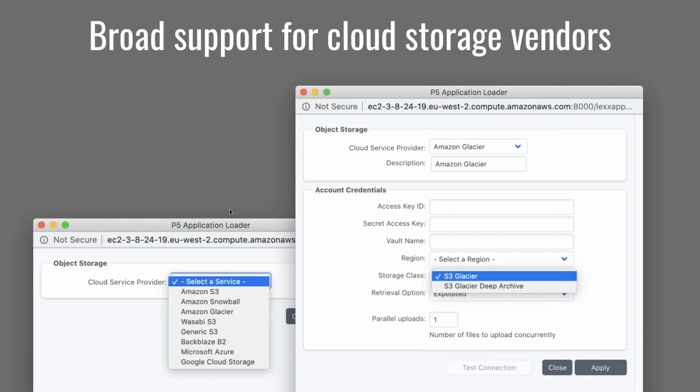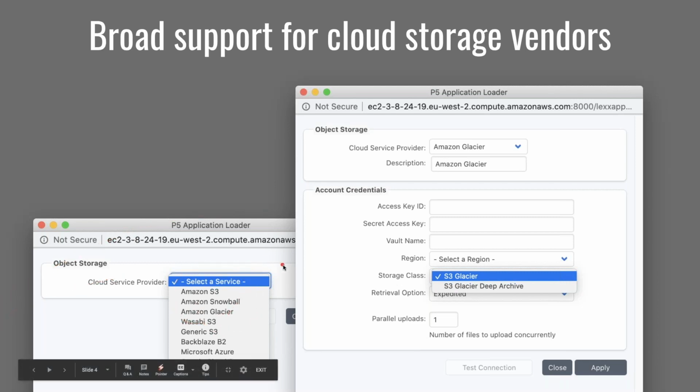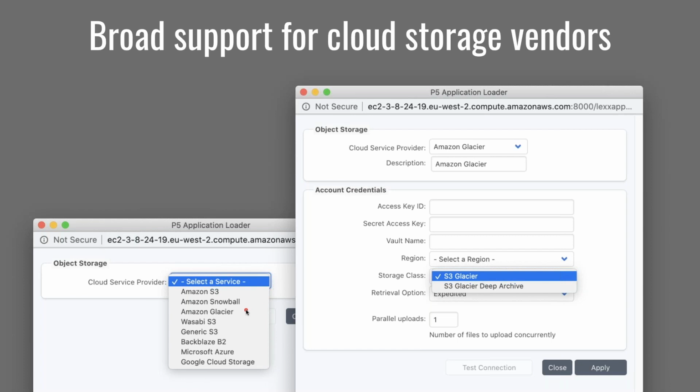In P5 version 6, released earlier this year, we have support for all of these different cloud vendors. There's a drop-down menu within the product when you're setting up cloud storage that has Amazon S3, Snowball, and Glacier. S3 is the regular disk-based storage. Glacier is their cheaper archive storage.